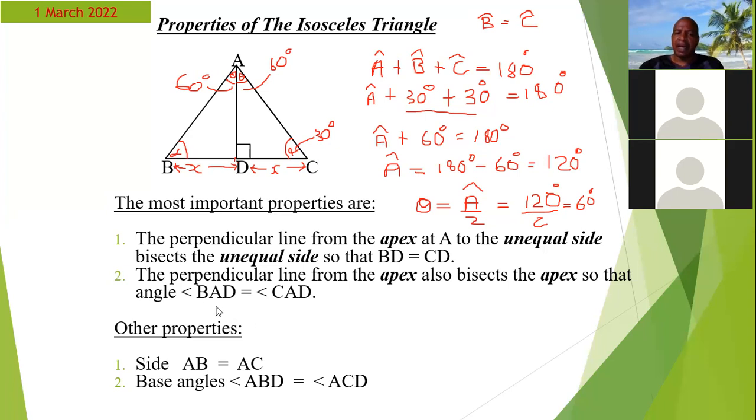Now, one of the things that I want to point out to you in terms of triangle notations: when you're labeling angles with the vertices, if you're using three letters like BAD, what you must always remember is that the angle is where the middle letter is. So the angle occurs where the middle letter is. If we say angle BAD, that means the angle would be at A. And if we say angle CAD, it means that the angle still occurs at A. So that's one way when you're reading your angle.